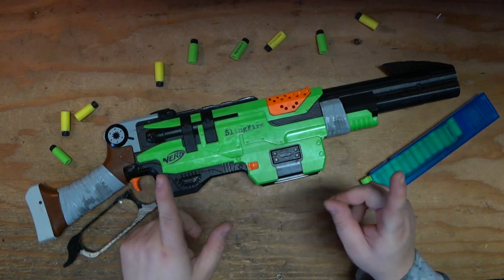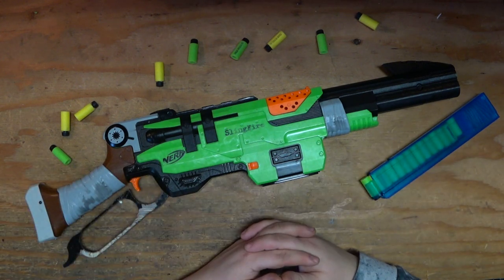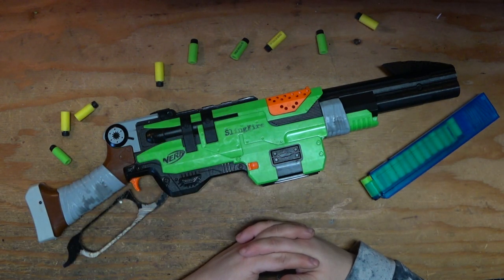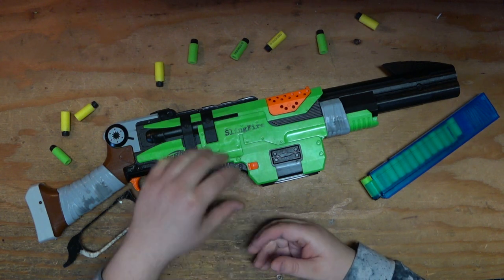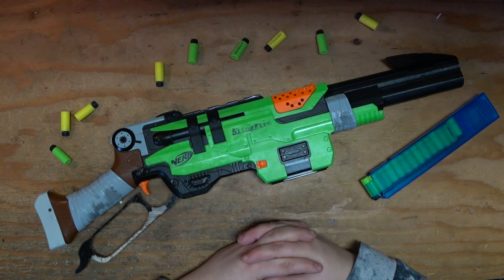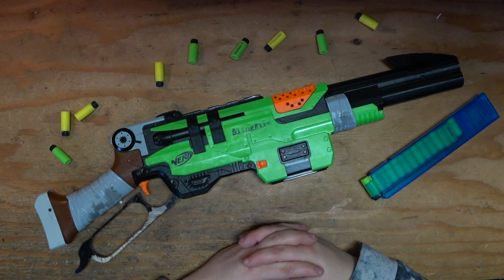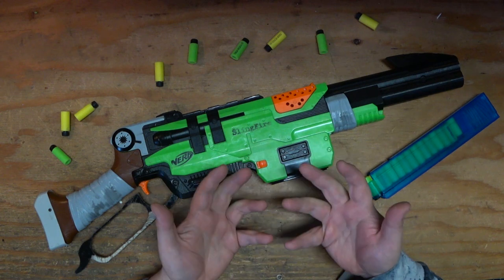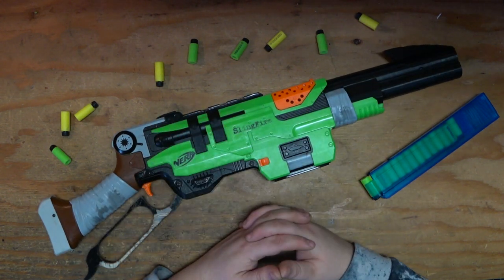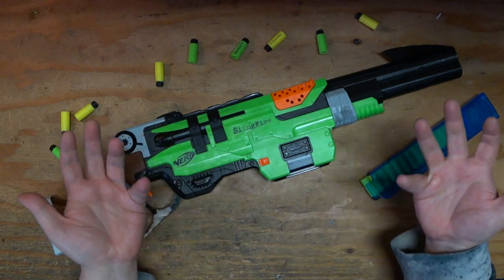The fact that you're watching this segment right here and not me putting this thing on in the first place — normally how I like to do things — is a testament to how bad that luck can be, because this kit is really difficult. I'm not saying it's bad, but it's a lot more finicky than it probably needs to be. And at the same time the Slingfire is a very finicky blaster, so I don't exactly know where we stand on that.